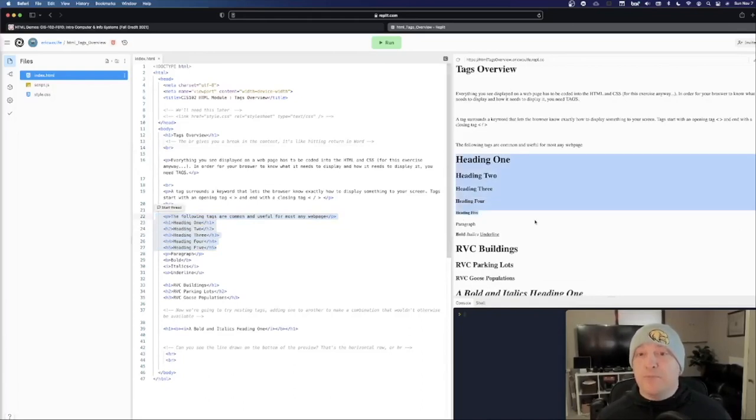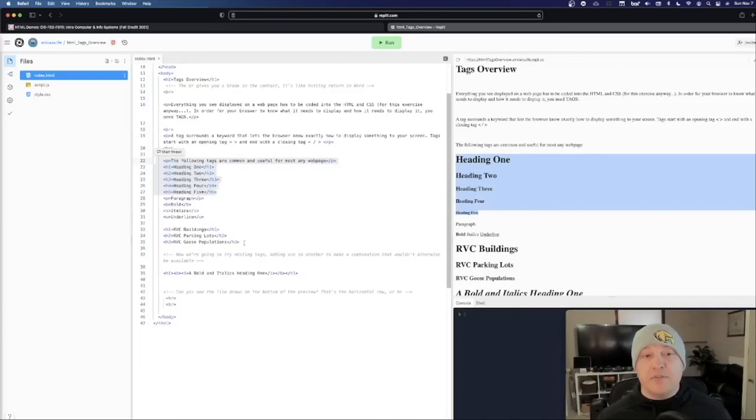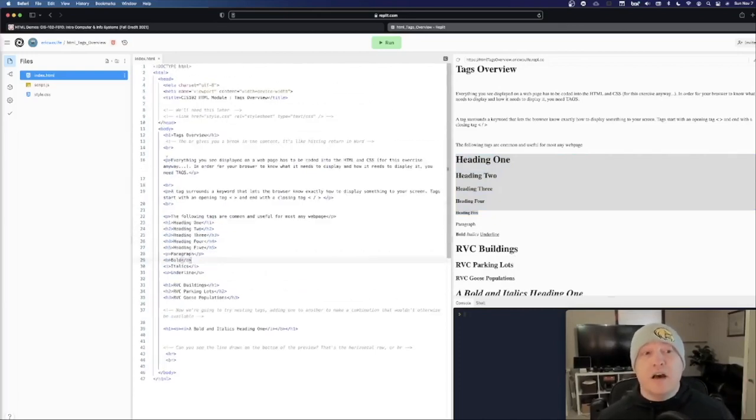So here, since we were talking about headings, those are our headings, and those happened right here. So heading 1, heading 2, heading 3, heading 4, heading 5. And here's our RVC buildings, the one we built together. That's heading 1, heading 2, heading 3. Other tags that we have, way up here on line number 16, we have a paragraph. So a paragraph works very much the same way as a paragraph would work if we were doing this in Microsoft Word.